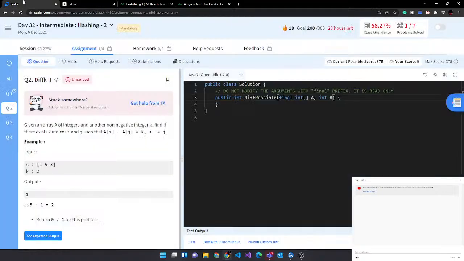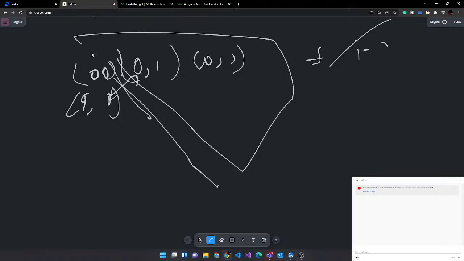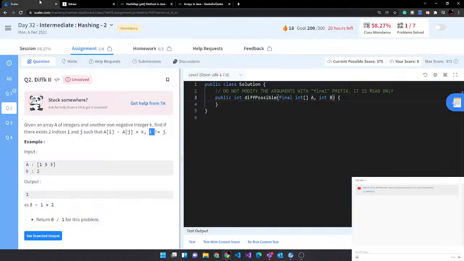That's one way to do it. It doesn't really decrease our time complexity, but it makes it so that we don't double check.